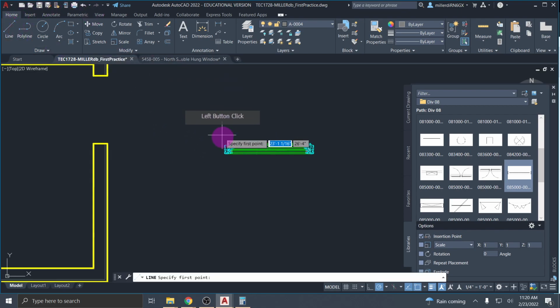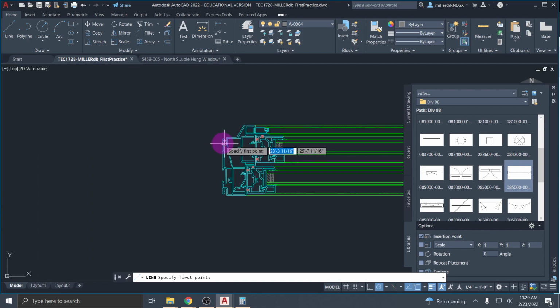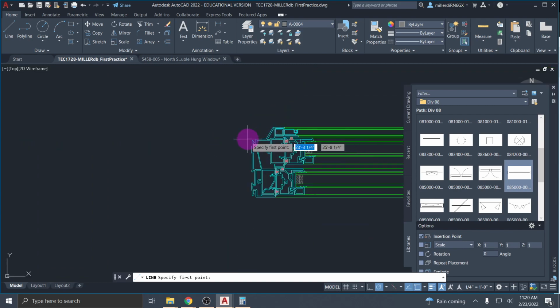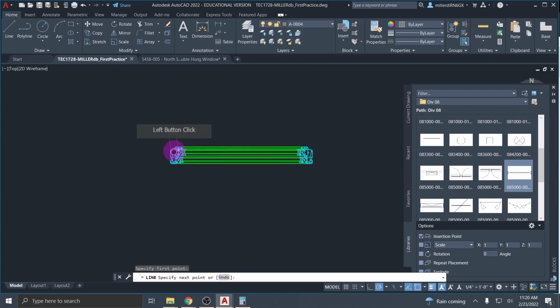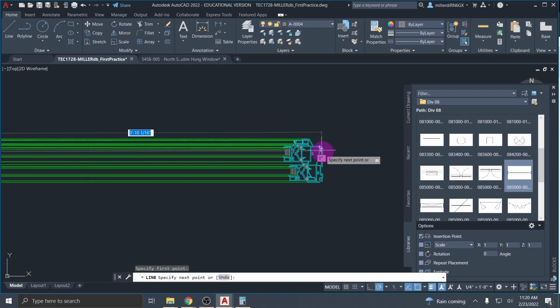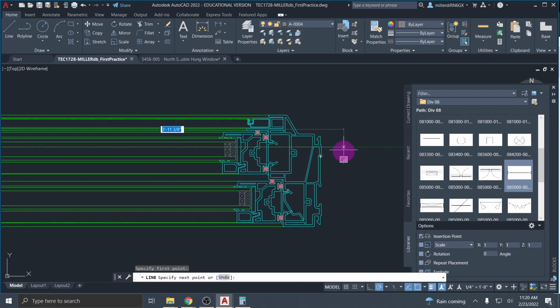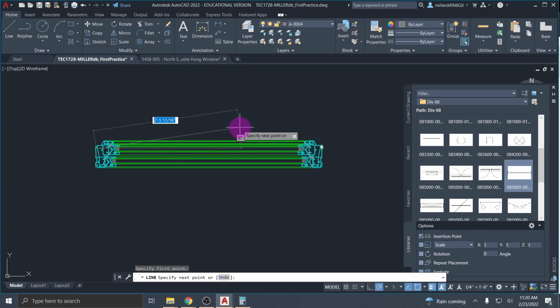So I can use the line tool to measure from frame to frame. Let me make sure I'm going straight across. It's currently 3'10". So I can say, okay, I have 46 and I want 36.